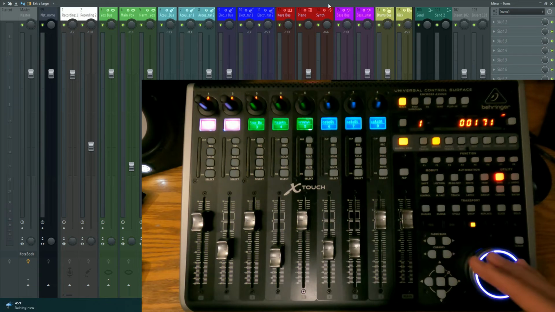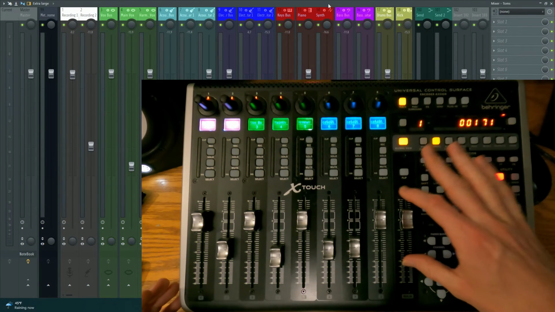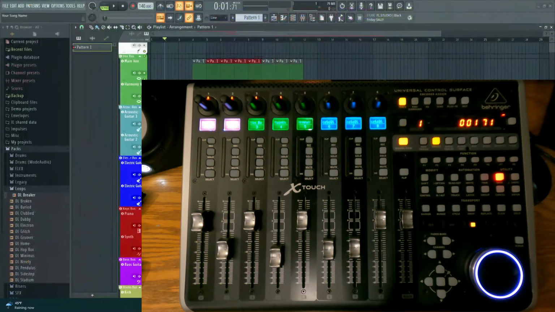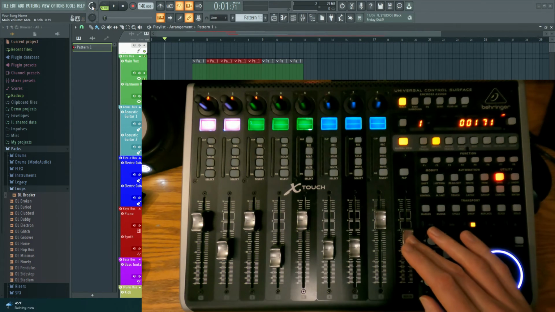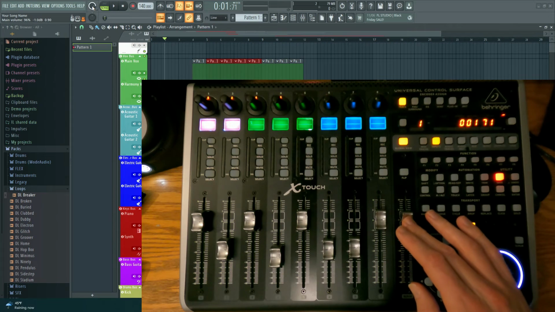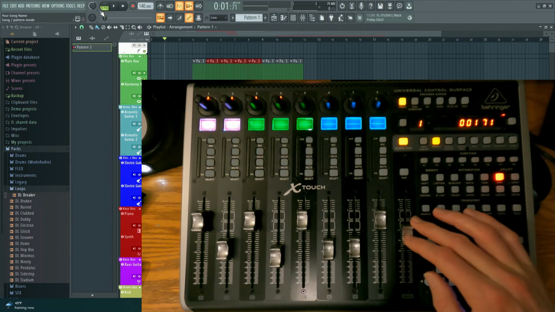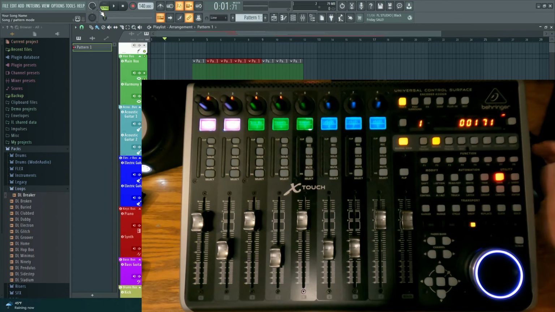The one fader that I don't really like what it does right now, so I don't ever use it, is this main fader over here. So what it does, I'm going to switch back to the playlist view, is control the master output of FL Studio, which I don't really like. I don't really know when I would ever use that. And another kind of con of that is when you reset the output of FL Studio, it doesn't reset this fader. So I tend to really just not touch that one.